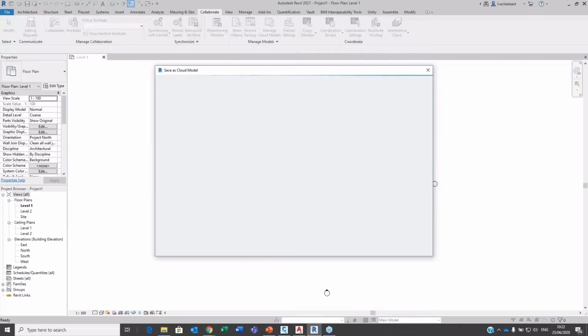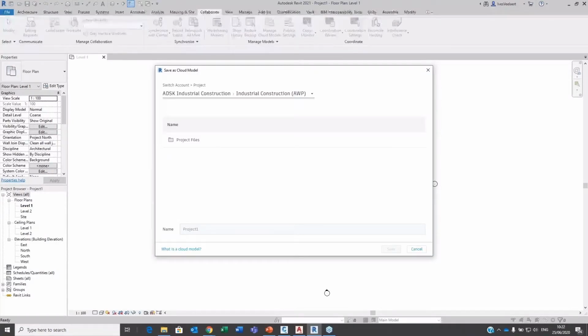But what do I mean by the benefits? Well, it's also doing delta transfers. So it's a lot faster than just dragging and dropping 10 gigabyte files into the cloud. It is using those delta transfers. So it is using that base concept of worksharing, but without the worksharing itself.